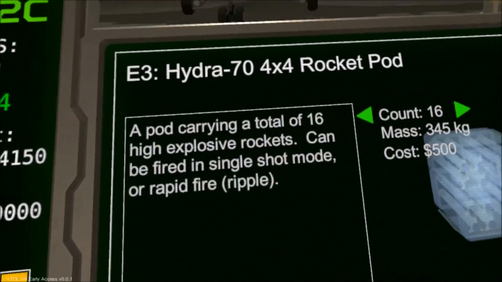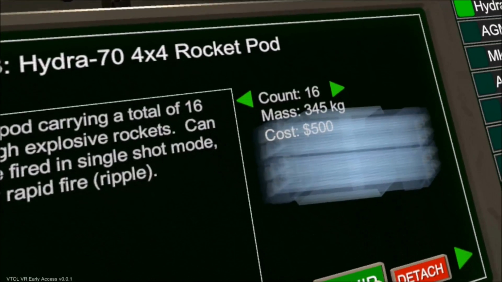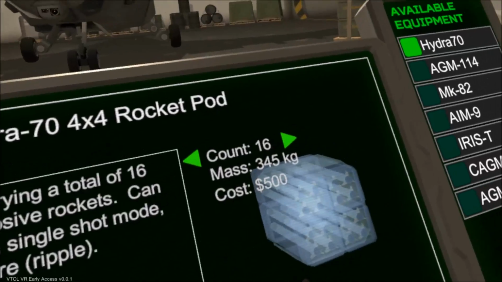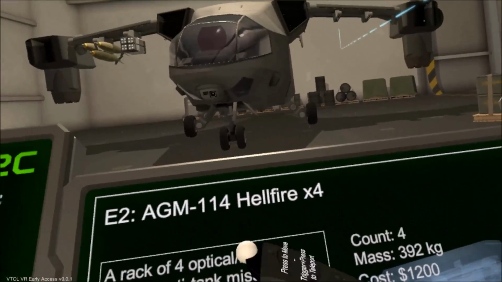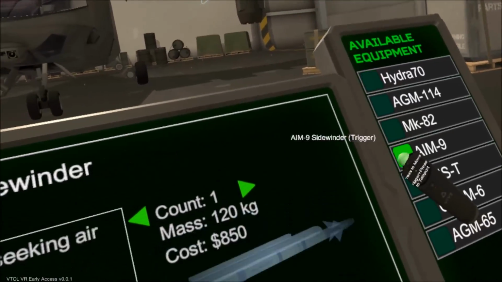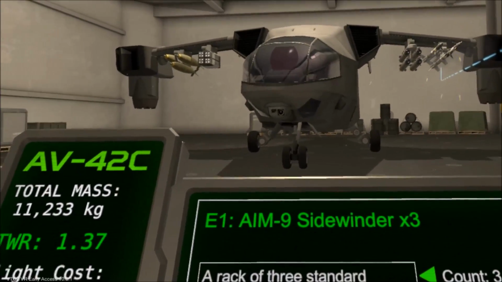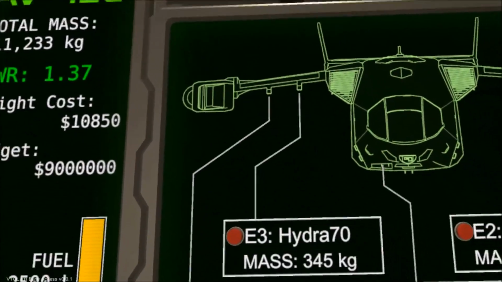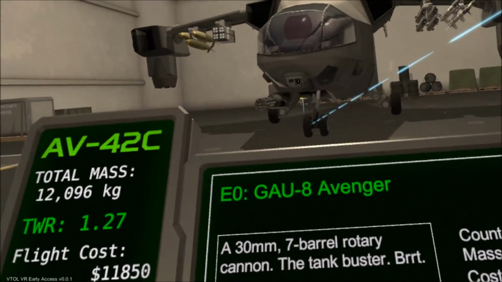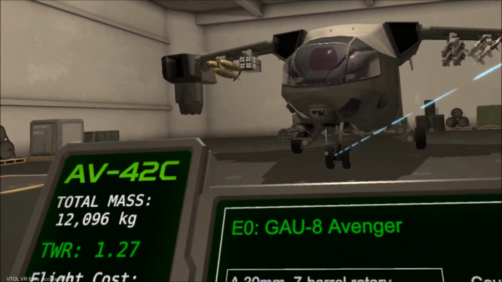In the next pylon over, let's go ahead and set this up with Hydra 70s, which is our unguided rocket pod in a 4x4 configuration. Next one over, let's go ahead and select our AGM-114s, or Hellfire missiles. And last but not least, let's select our AIM-9 Sidewinders in a triple rack configuration. Actually, last but not least, down at the bottom, we can also equip our GAU-8 Avenger, which is our main gun for the aircraft. Now that we have weapons in place, we can now employ those weapons in-game.